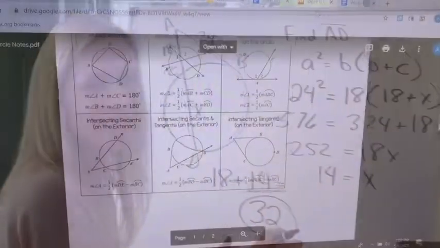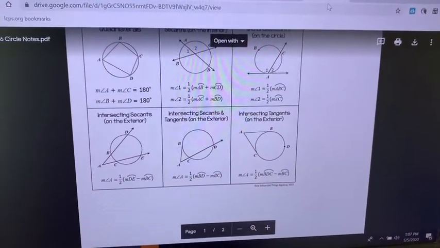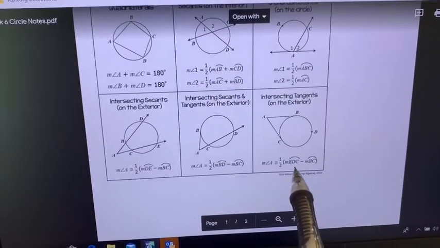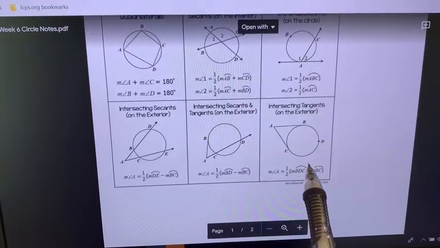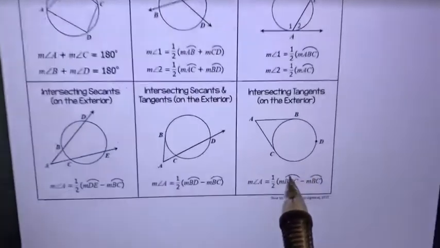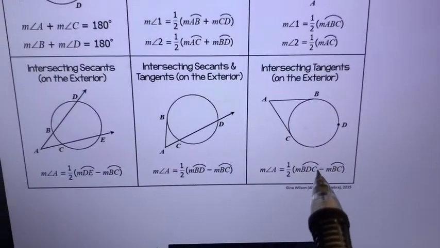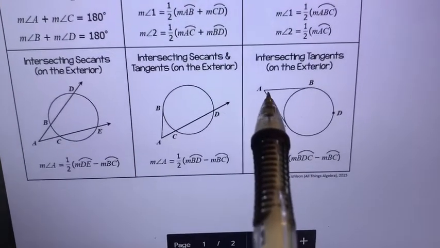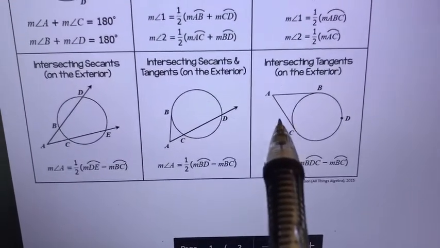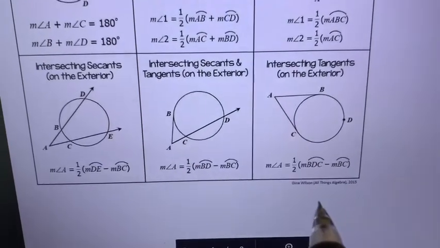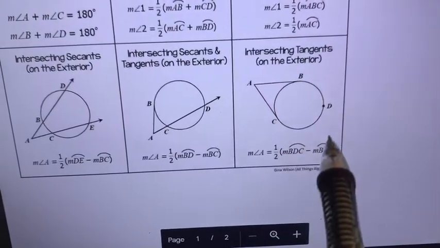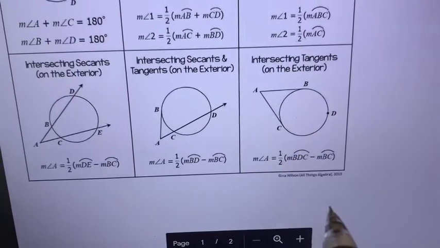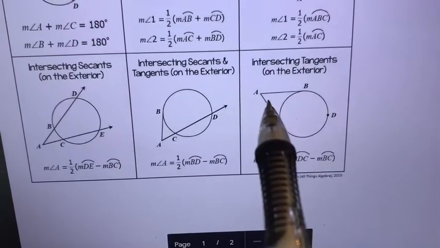We are on to a problem like number 7. This is definitely a review problem. This was on the first sheet of your notes, at the very bottom right hand corner where you have intersecting tangents. Now we're moving to looking at angle measurements. So far we've been looking at segment lengths. So now we're back to angles. So remember, this rule said this arc measure here minus this arc measure here divided by 2 will give you that angle.